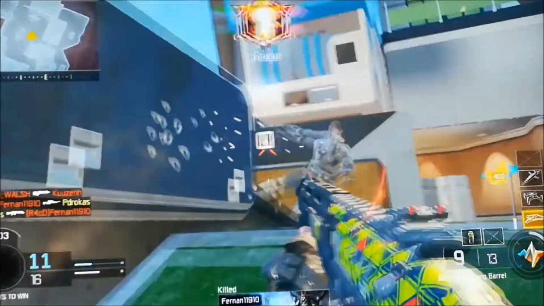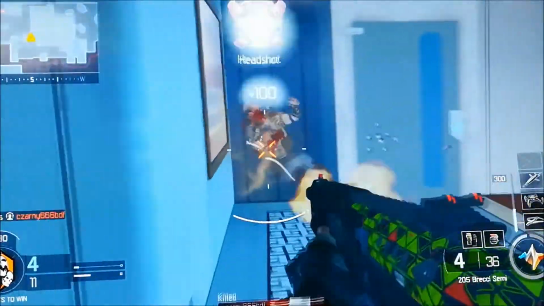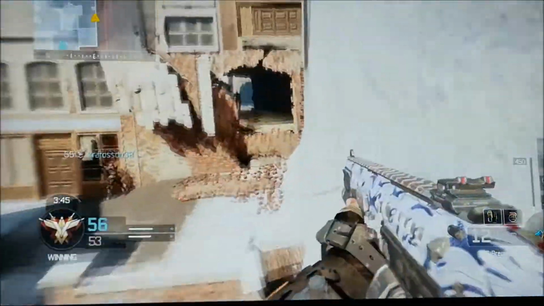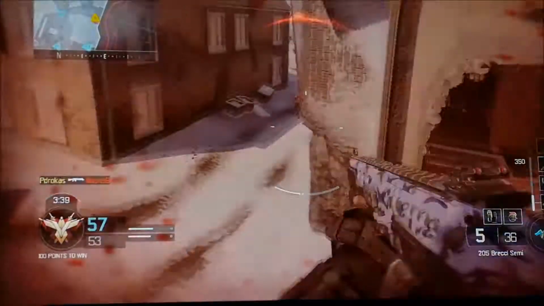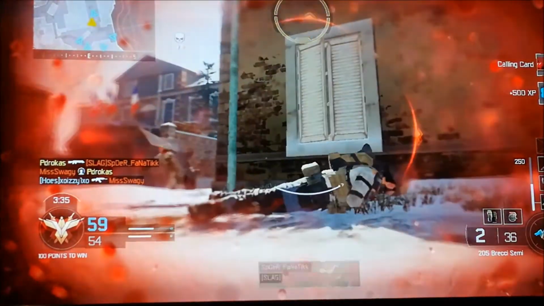To me, the easiest way to do slide kills is to change the command layout to tactical. Trust me, it will help a lot. Now, let's show you the Combinatorial first. And now, the Fit challenge.